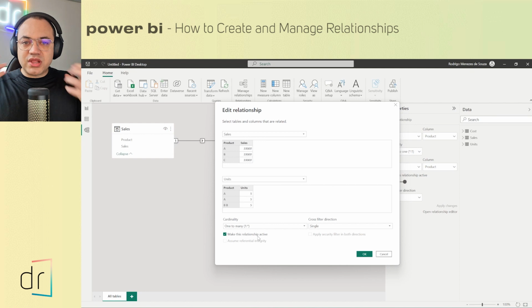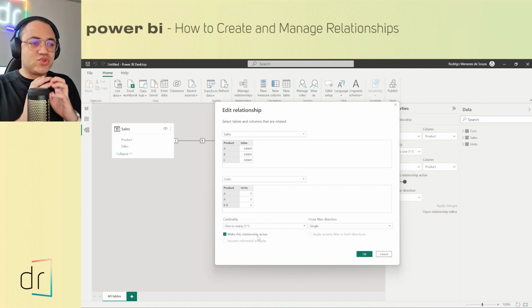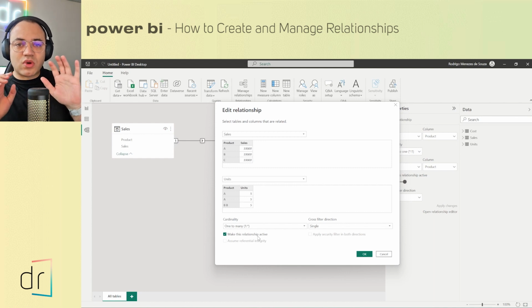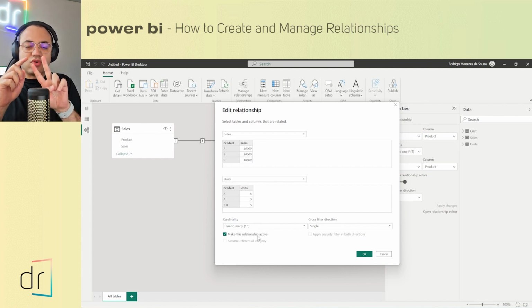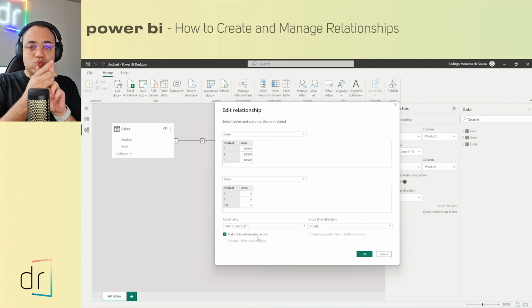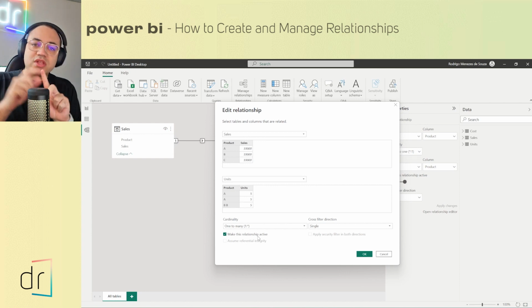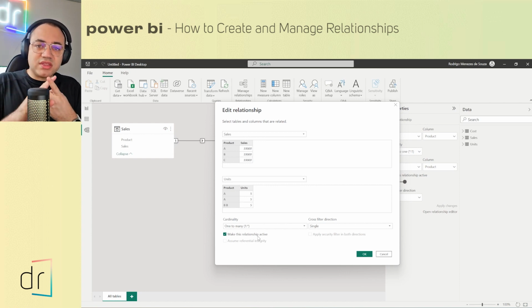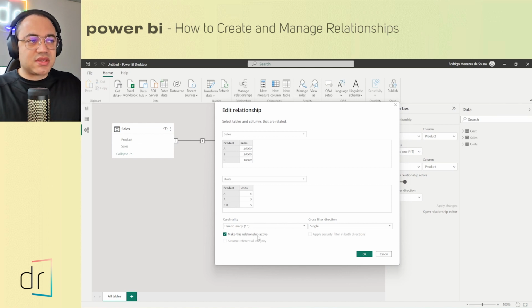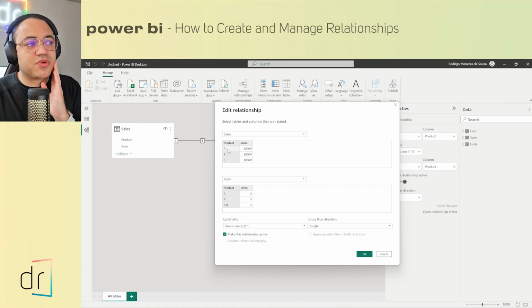And for relationships to work properly, we have to create at least a connection between two tables where one of the tables is one and the other could be one or many, but at least one needs to be one. Because can you imagine, for example, if we have product A and A in the second row and we created the relationship between sales and units, how can Power BI connect properly?